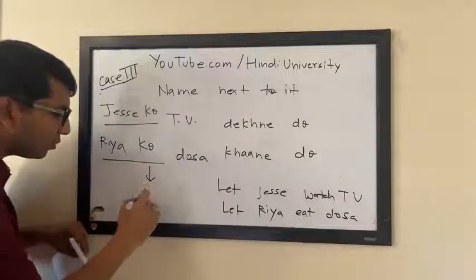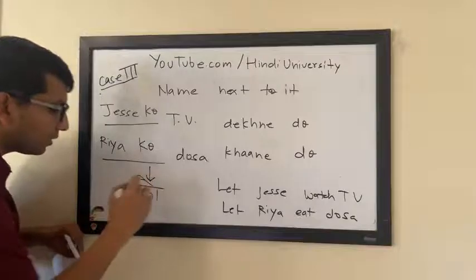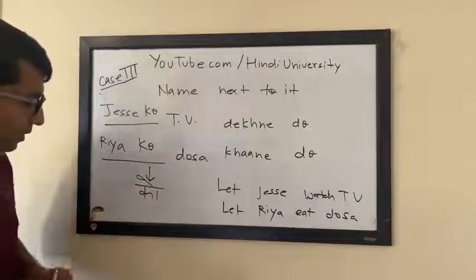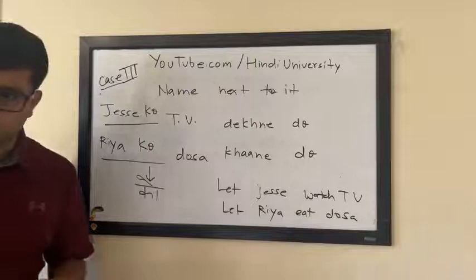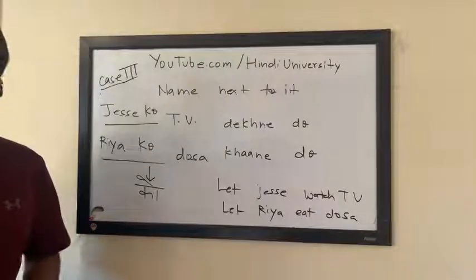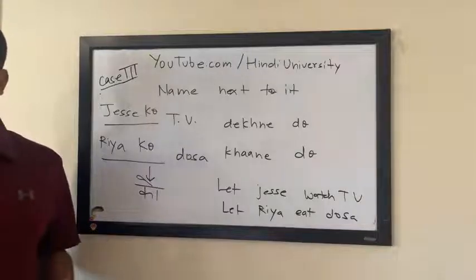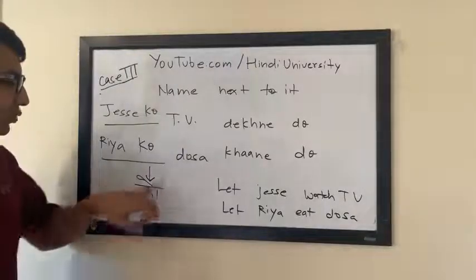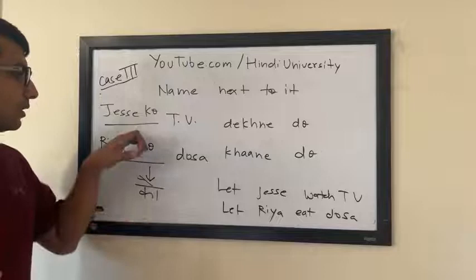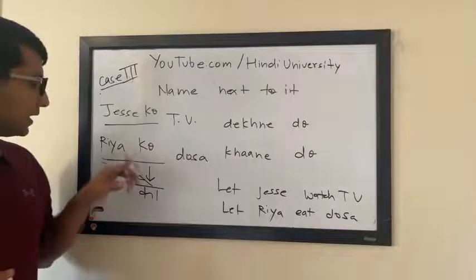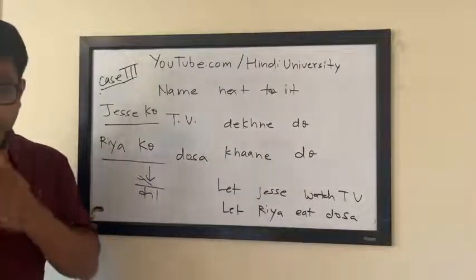keyword called ko. Okay, for folks who are already familiar, this is a post position in Hindi. For complete beginners, don't worry about it right now. Just know that it happens in Hindi. This keyword, you will hear this sound ko. Okay, Jesse को TV देखने दो. Okay, Ria को dosa खाने दो.